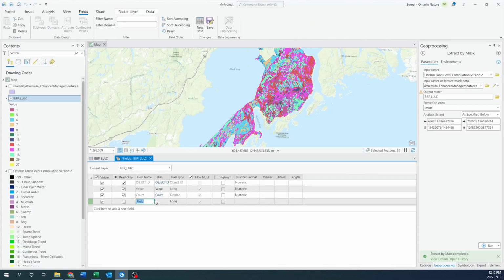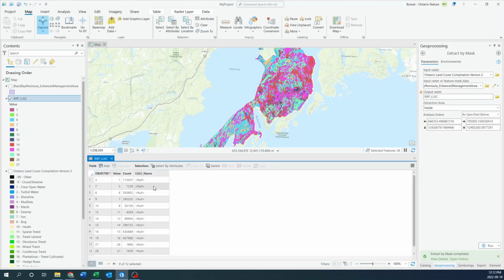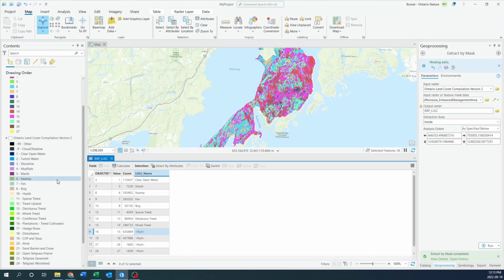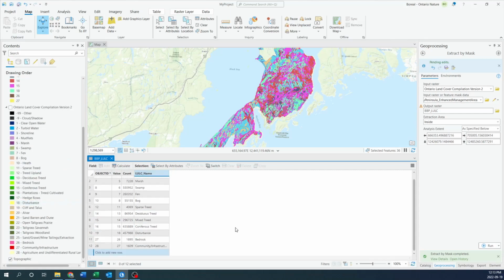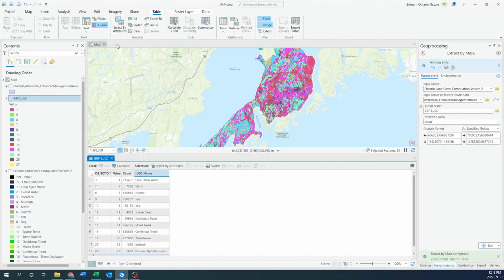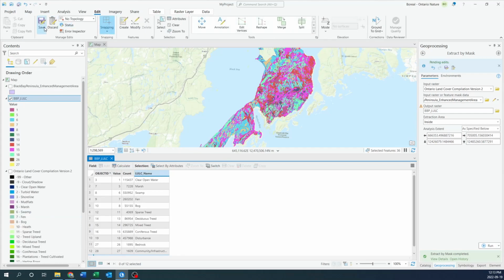So we click Add, enter LULC_name as the title, click Save, and enter the land cover name that corresponds to the value provided in the original dataset. And since we edited this table, make sure to save your edits.